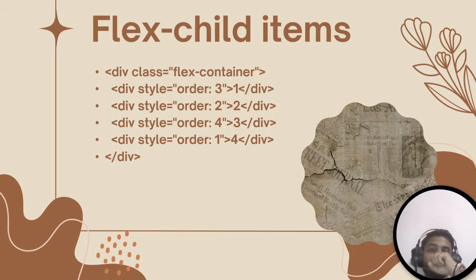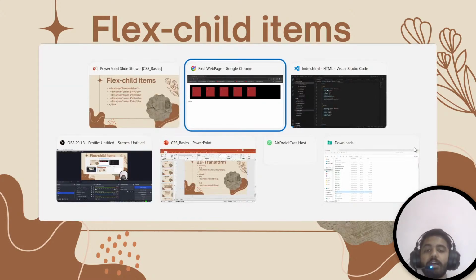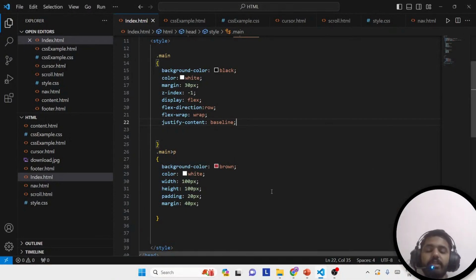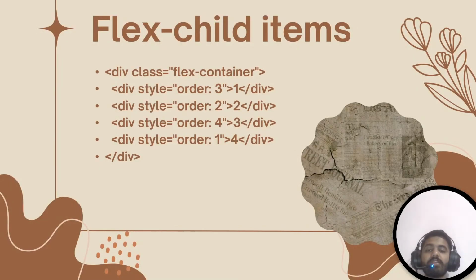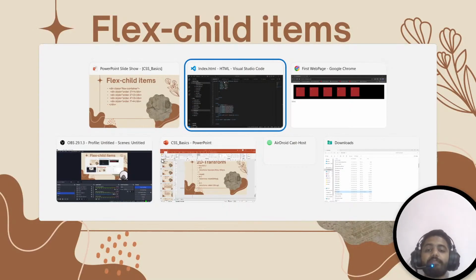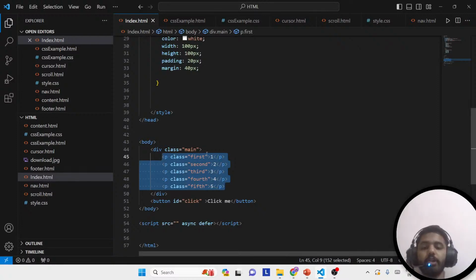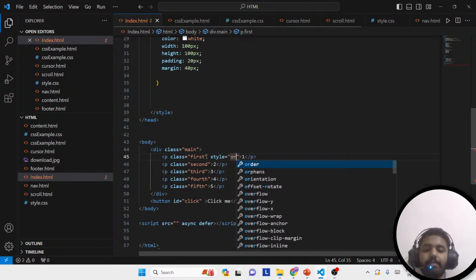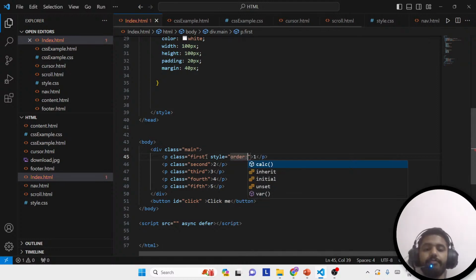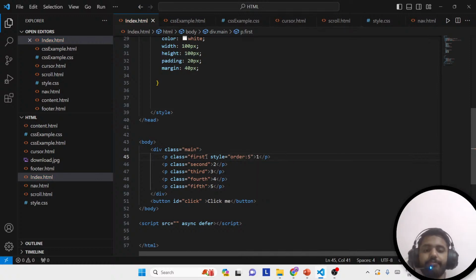So these are all the properties that you can use with flex. There are also flex child items. So what are flex child items? These are your flex child items. Which ones? These p tags are your flex child items. You can also use a property with them, which is order. So what will order do? You tell me, it's self-explanatory. It's style order, and let's say first I'm giving it last.